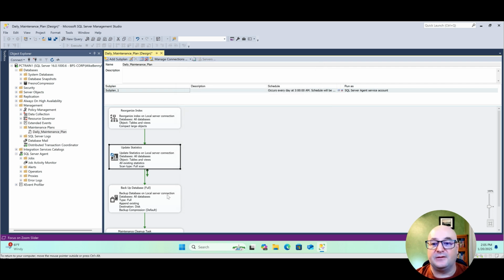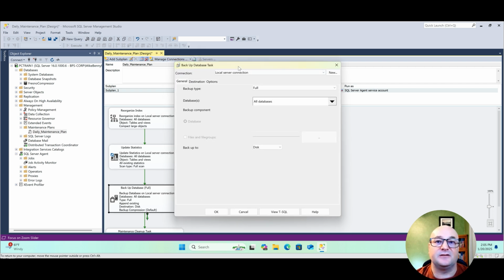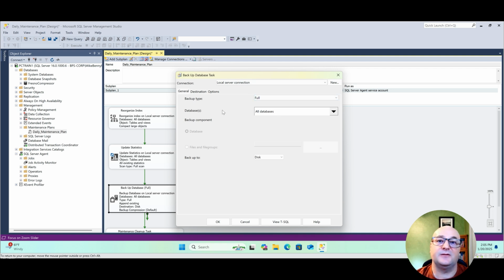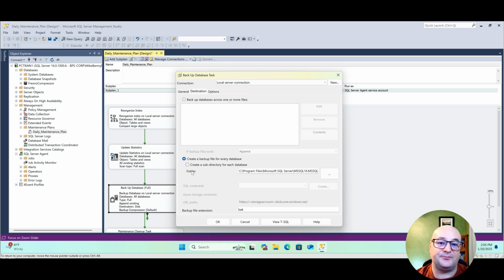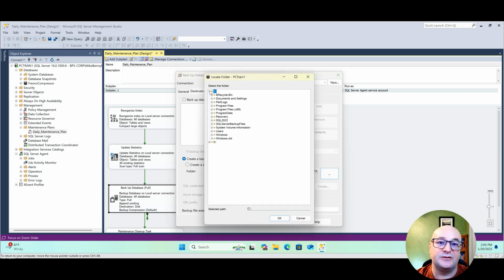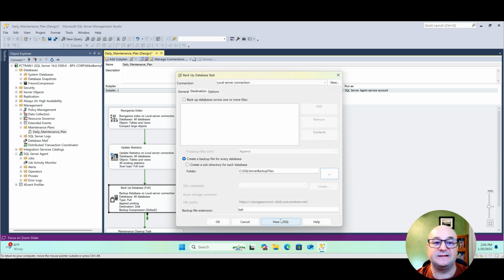Go OK. Full backups. This allows us to take a full backup of the server. We need to click on the destination. You can click on this folder, this ... right here, and drill down to your path. I like to specify a folder called SQL Server Backup Files, and click OK. You should also have backup files go to a drive that your SQL Server instance is not on, but this is a test instance, so this is OK. Backup file extension, you notice it's just BAK, which stands for backup, but there's no dot, so it's just the extension, not the dot and then the extension. So we're going to go OK.